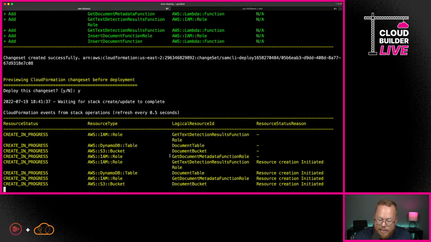Now, if you remember from what I said earlier, this is utilizing CloudFormation, which is the AWS service for infrastructure as code, to truly perform this deployment. We're using SAM to make the definition easier. But what SAM does is it creates CloudFormation templates based on what we create for our template. So it's going through the process now of creating this. It'll take just a little bit to go through this process.